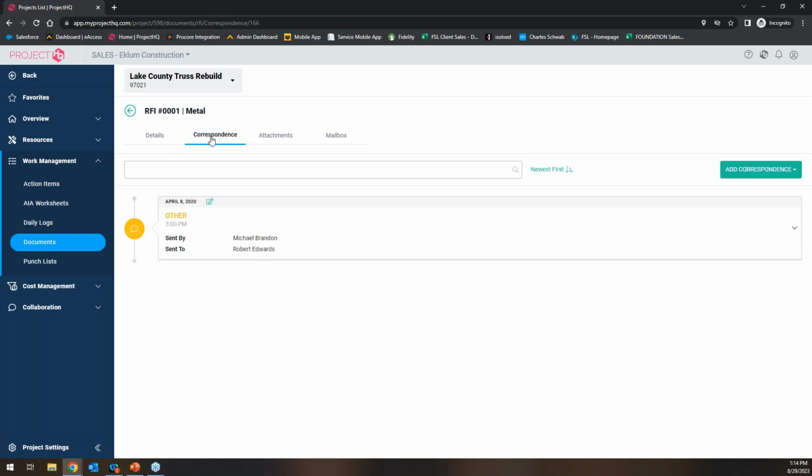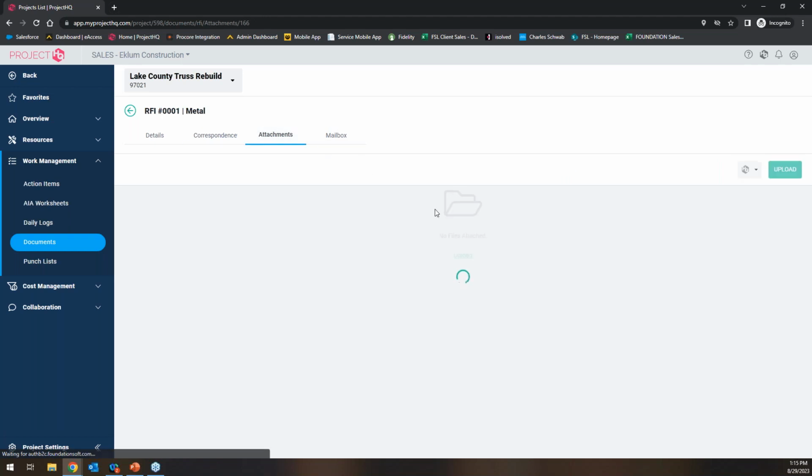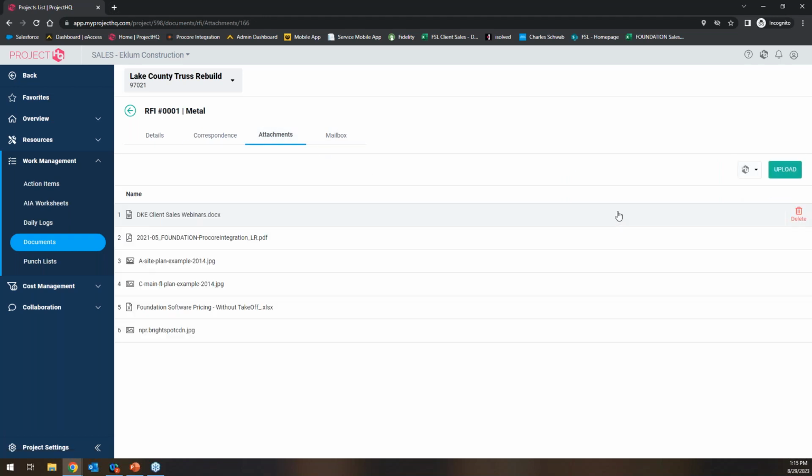And then they're also going to have a section here called correspondence, where you're going to be able to manually keep track of any back and forth. And then for attachments, yeah, any document that you're creating within here, you can save pictures, documents, and they can be JPEGs, they can be PDFs, they can be Word, they can be Excel. So it's unlike, again, and I'm going back and forth with this, but comparing it to Foundation, it's night and day because this is all newer technology, easier to use.